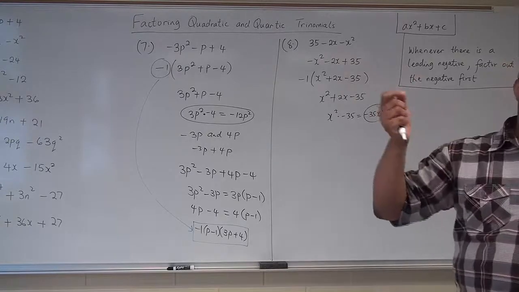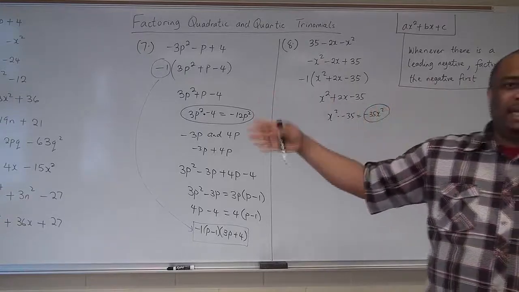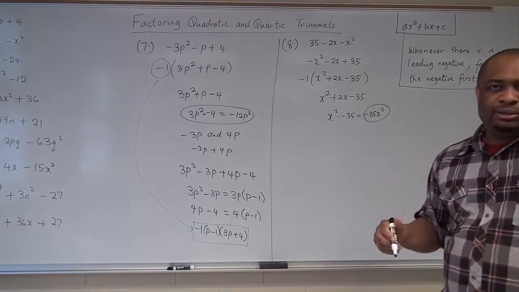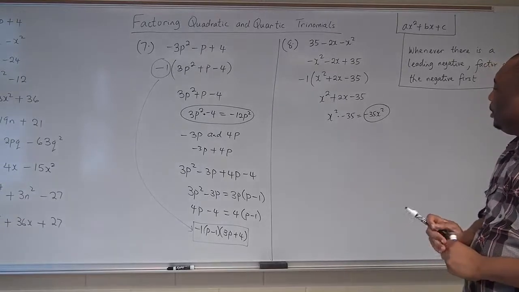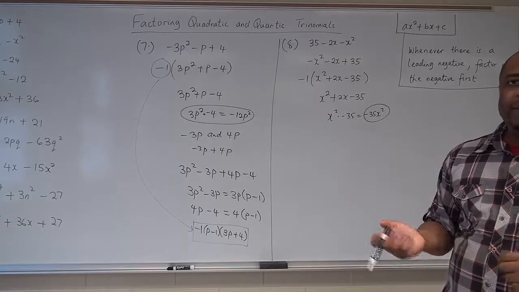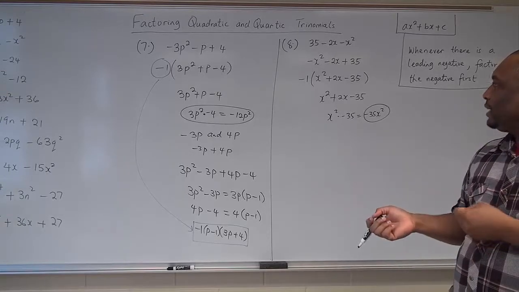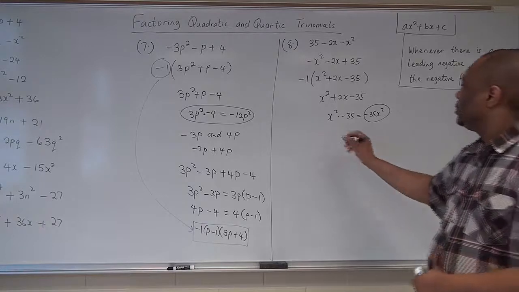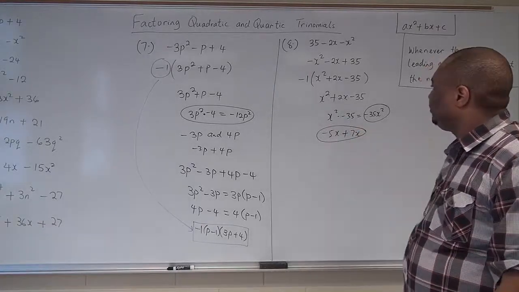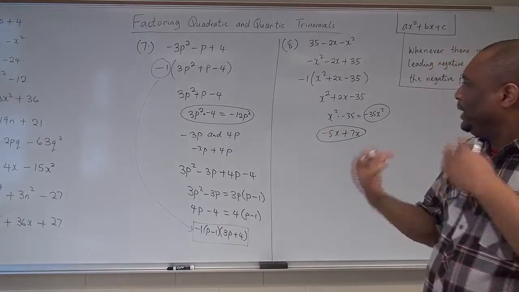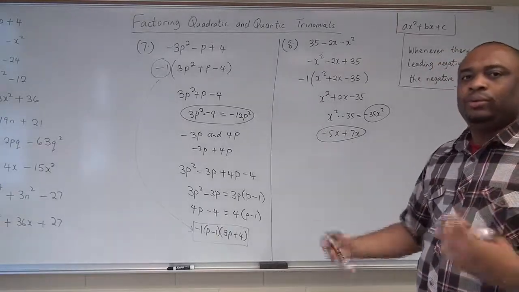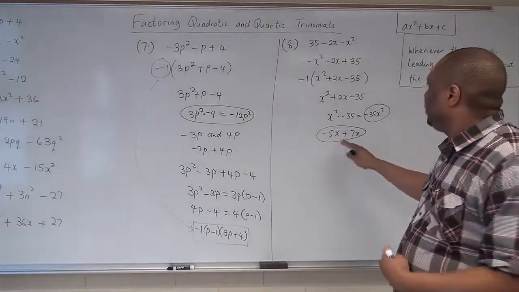Because this is negative, positive times negative is negative, and negative times positive is negative. And we have talked about those in previous videos. So 5x and negative 7x will not work. But negative 5x and 7x will work. Okay? So negative 5x plus 7x will work. And if we don't want to deal with leading negatives, we use this.